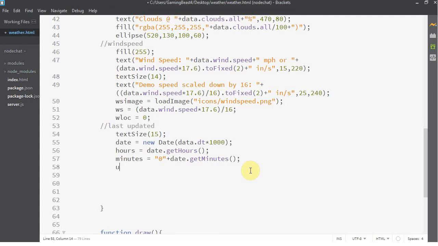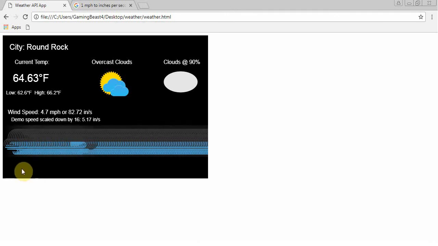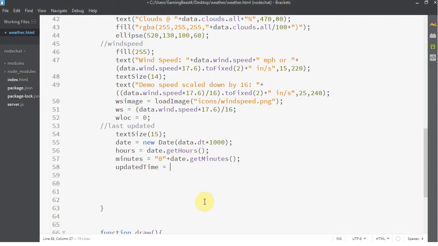So now I'm going to set up a new variable called updated time, and this is going to basically hold the correct time. By the way, I don't know if I ever really said it, but we're going to have like last updated down here, and it's going to show the time when it was last updated. And we want it to be a readable time. We don't want it to print out this number. That's going to look really weird. So that's what we're doing now, we're making it so it's a readable time.